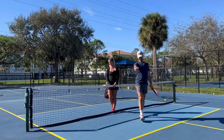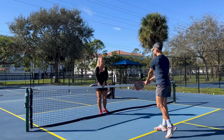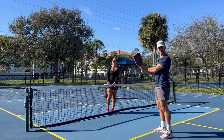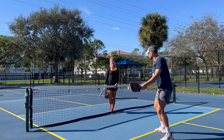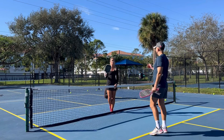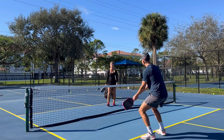If you have a ball and it's going long, that means I'm swinging too much forward, like you just said. So that means I have to swing up. But if I ever hit a ball in the net, what do I need to do? I need to get under the ball. And how can I get under the ball? I can make sure I drop my paddle and get into my legs.